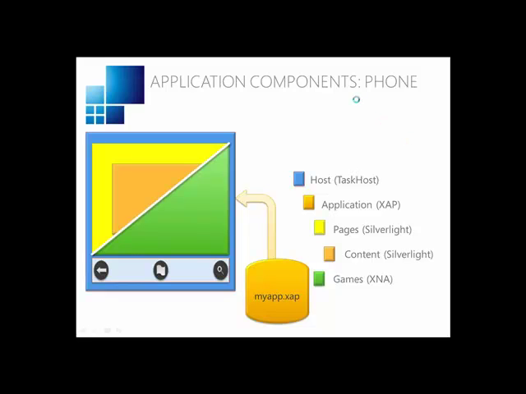Now the difference, or slight difference, which we touched on in the first session, is that you can have both an XNA game or a Silverlight application. They're both written in C#, but on the front end you either have XNA if you're developing games and you're really looking to get that nice 3D functionality and game loops and all that fun stuff, or Silverlight on the front end. You can interchange them a bit. What I mean by that is you could possibly write an application in XNA, or you can write a game in Silverlight, but for the most part it's going to split down the middle. Games will be written in XNA, applications will be written in Silverlight.